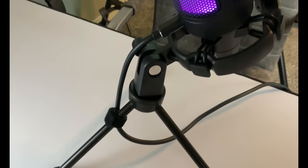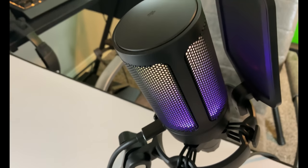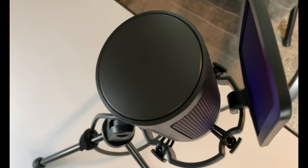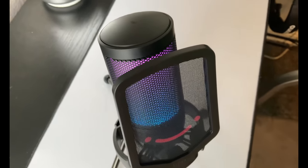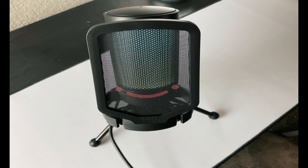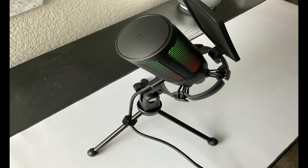It's plug and play. It's easy to set your microphone on the tripod stand. It's got those non-slip rubber feet so that it can stand firmly but not scratch your desk. Useful accessories are the mesh pop filter, which effectively blocks pops when you record. It can also keep your microphone surface clean. The shock mount can reduce mechanical noise, making your voice smoother and silkier.